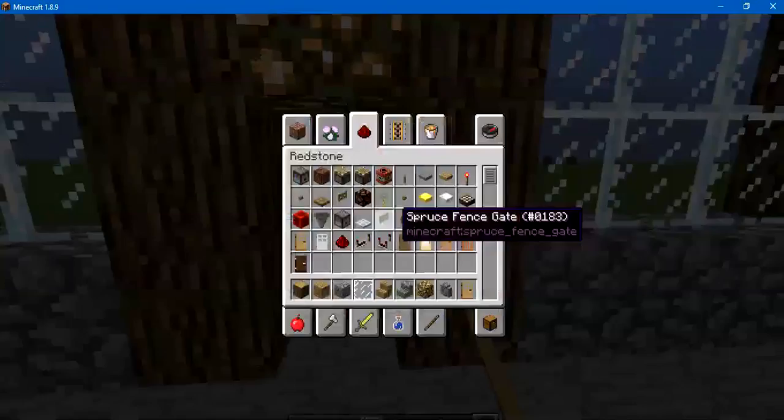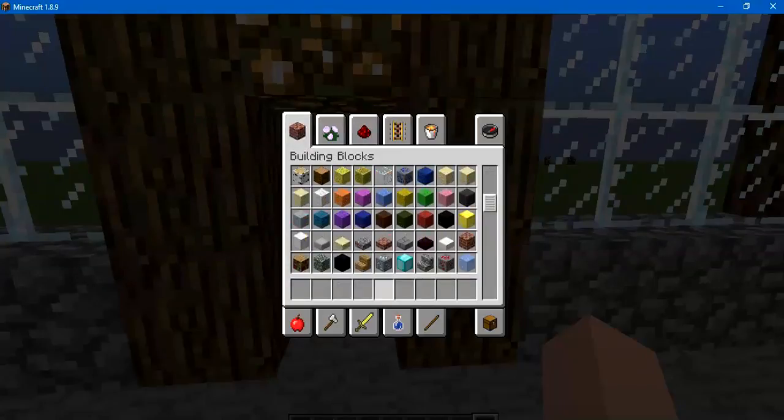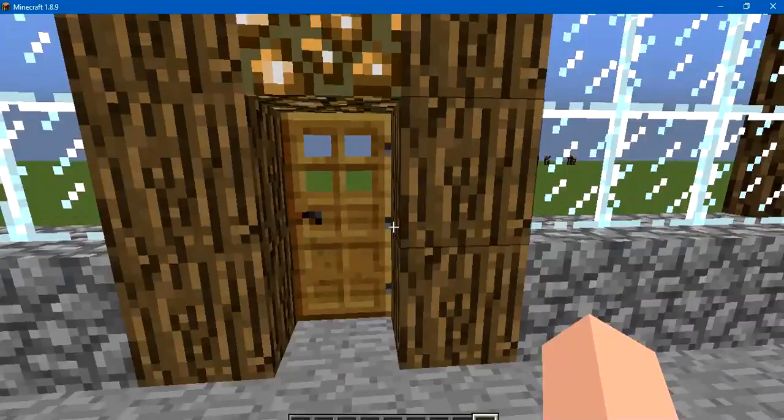Okay, next thing, we're going to get rid of all that. I don't know why I had a cobblestone wall. Weird. Okay, we're going to do the decoration inside here. You want something that looks cool, awesome, totally weirdo.